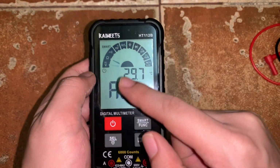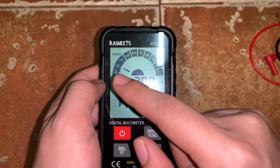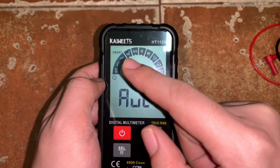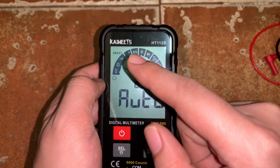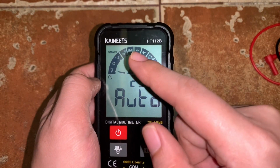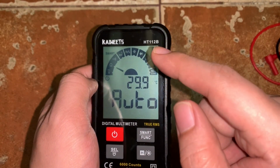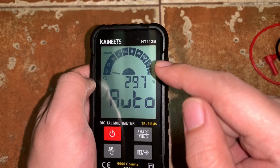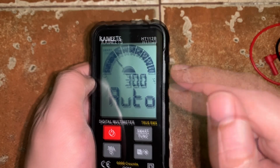So you will see that it has different parameters that you can measure. We have the voltage both for DC and AC. We have the resistance, the continuity, the voltage again for DC and AC but in a millivolts range. We have the frequency and duty cycle. We have the capacitance, the diode test. We have the AC and DC current in the microamp range. Also, AC and DC current in the milliamp range, and we have the NCV or live measurement.